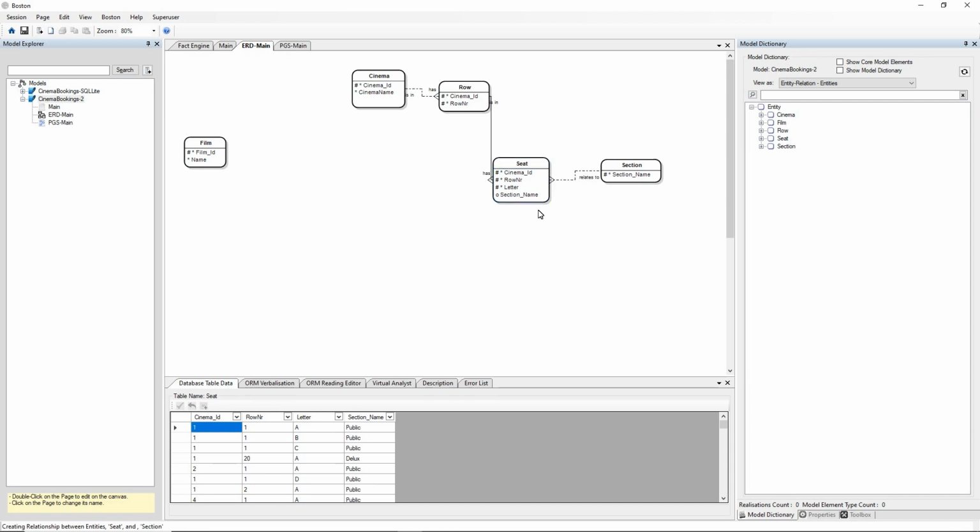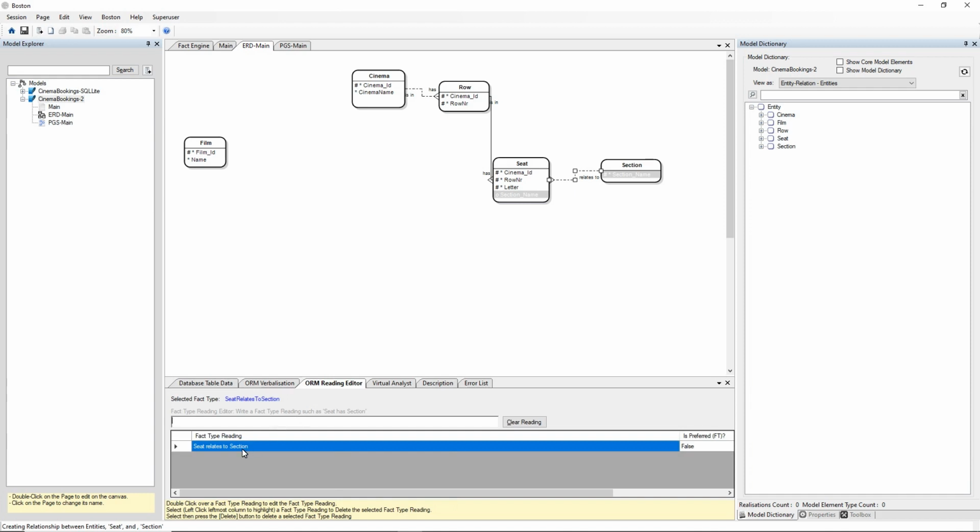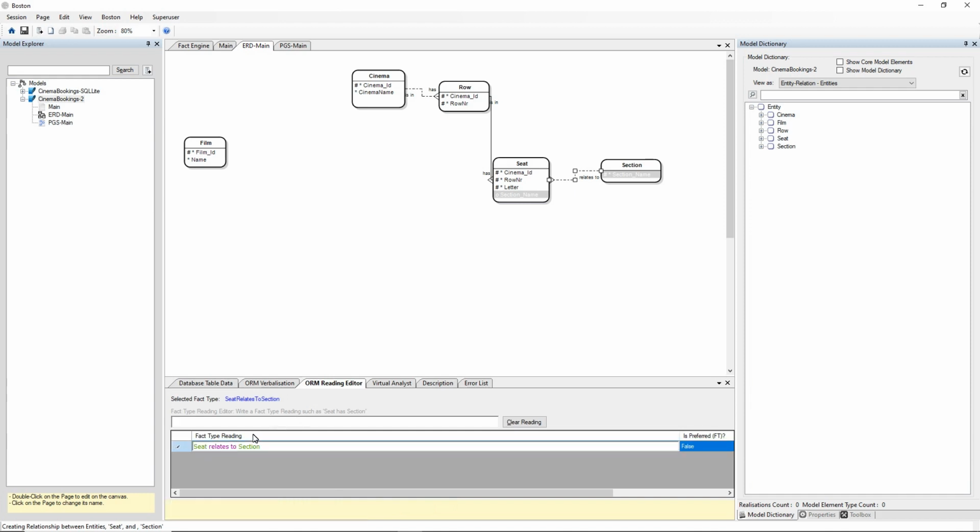Right, and we've done that, so we've added section name to our seat, and we're effectively using Boston now as if it was ER Win, so entity relationship Win, the software where we've got an entity and another entity, and we've just created a relationship. Now, if I click on that, it's actually a fact type behind the scenes, and it's given us a relation seat relates to section, but I'm going to say seat is in section.